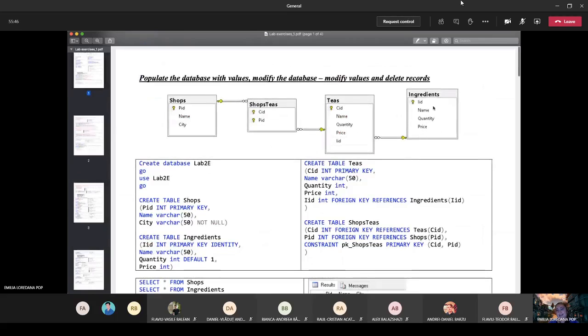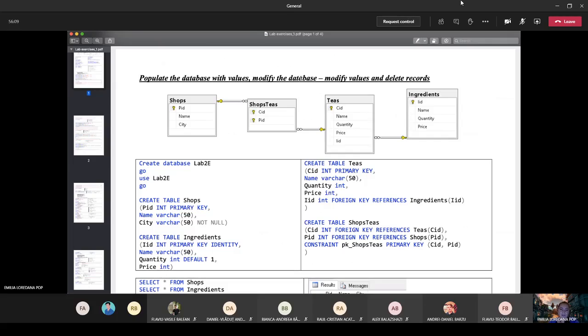But unfortunately, that ingredient is connected to a T. So that ingredient can be found in a T. Of course, you cannot delete the ingredient if the T that is using that ingredient exists. It's not logical if we think like that. And that's why you cannot delete it.